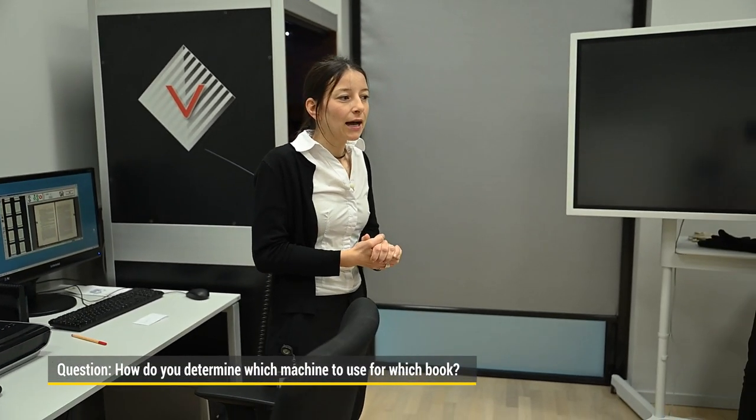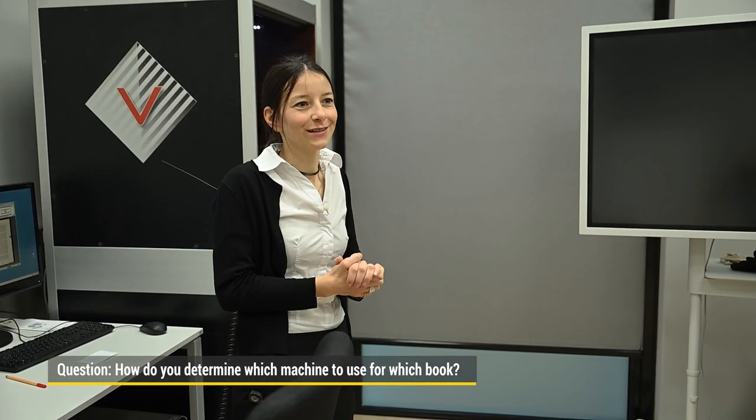It depends on the book which machine you use. That's in the estimation of the operator, as I said. This is not my area of expertise, but my colleague is trained on the different machines, and he then estimates what's best to use for which book, depending very much on the material. So it's an individual decision. But as I said, here we do nothing earlier than 1920, something like that, so modern books. So they needn't be handled with so much care, but still, the different machines have different aspects to them, and you need to decide what is best to use for every material.